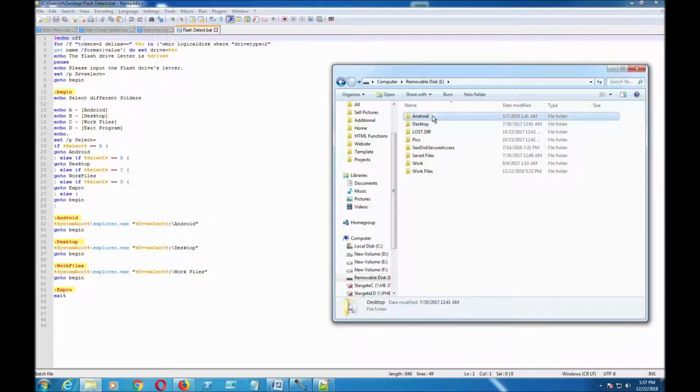Well, I do this all the time because my flash drive is basically my briefcase. All my work is on my flash drive, so I just take that to work instead of taking a briefcase with a lot of paper in it, right? Like my father's generation, he used to take a briefcase to work.